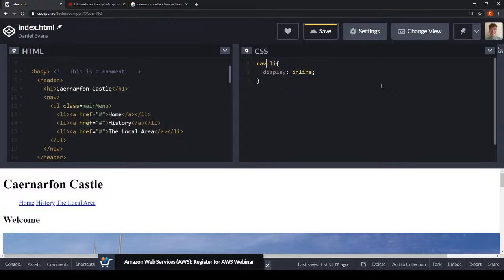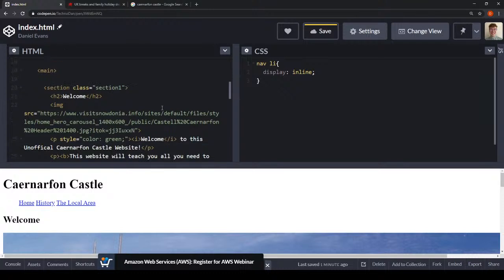If you're planning on having multiple, you should really only have one nav at the top of your home page, as your main go-to points for navigating across the website. So if you just say nav li, that works. Or you could give it a class and then refer to the class with the dot class name li, and that will then also do it. So that's just a bit of CSS magic, as Andrew said.